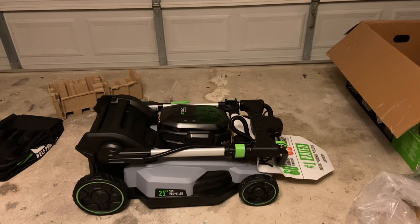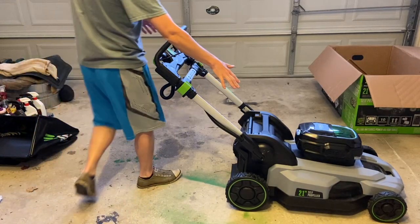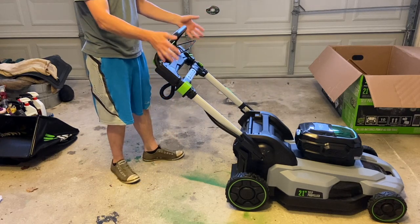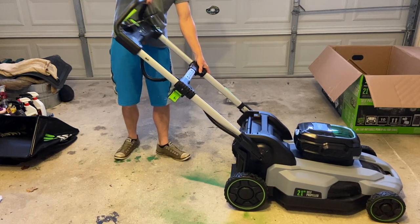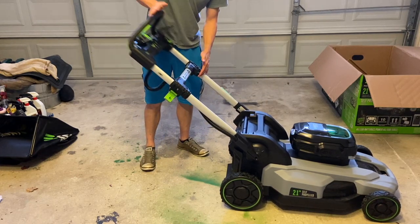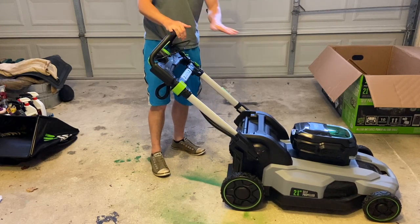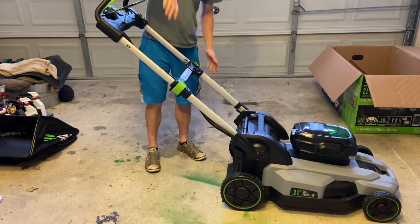As you can see in front of me, the mower is folded over — you can actually fold it if you want to. It has a quick adjust lever to bring it back up. On the side of the mower, there's a little green handle that says 'push to unlock.' Once you push it in, you can lift the handle. When taking it out of storage or the box, you unfold it, fully extend the handle, pop up the two green clips on the side, pull the rail up all the way, and then snap it into place. If you try to use the mower without doing this, it will not start at all.